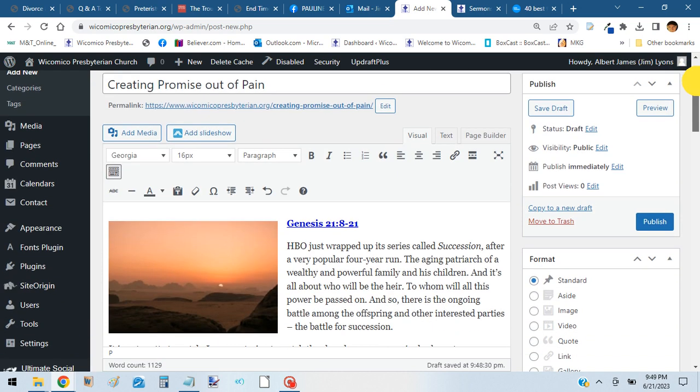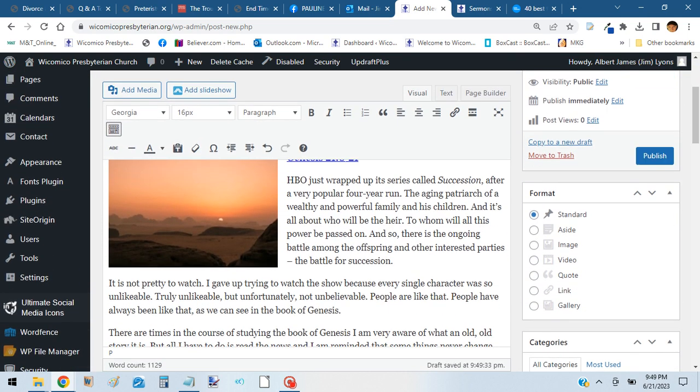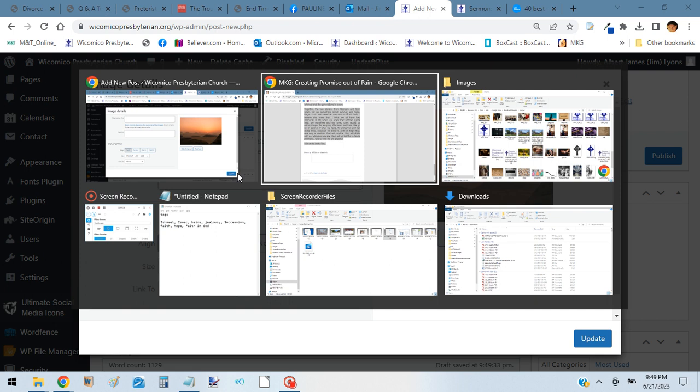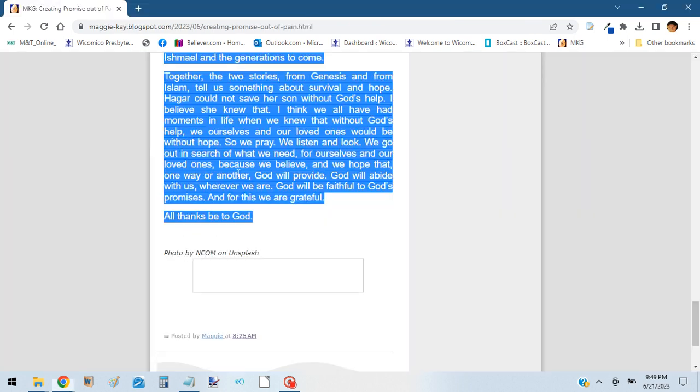lately is to give the attribution to the picture right directly under the picture. Unfortunately, it looks like the link won't be included, but I don't think that's much of a loss, particularly. It does have the attribution. People know where to look for it. Okay, so I'm going to put that here in the caption place. I was hoping it would keep the link there, but it doesn't do that.